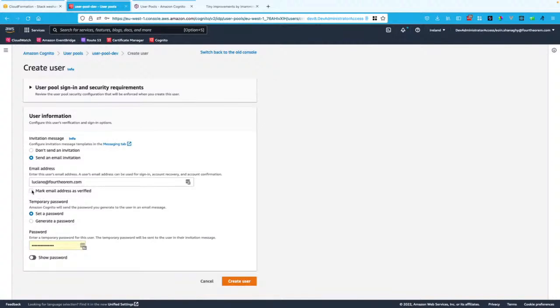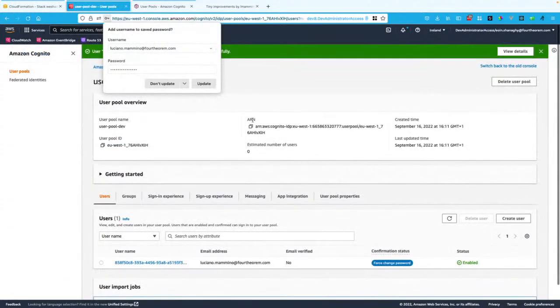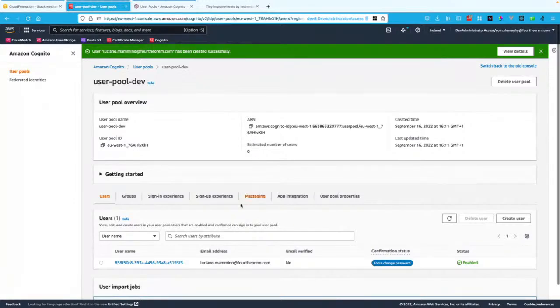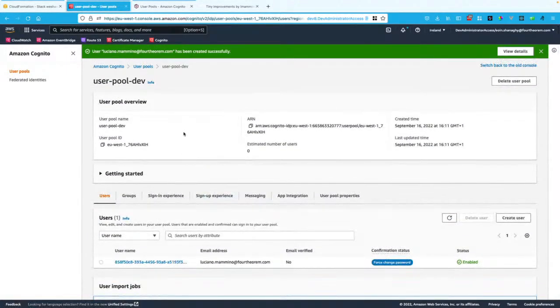I think it's my name and surname. Okay. Maybe I should have an alias. Let's generate a password, and you should get an email. Let me know how this goes. And you should be forced to change your password. See what happens there.